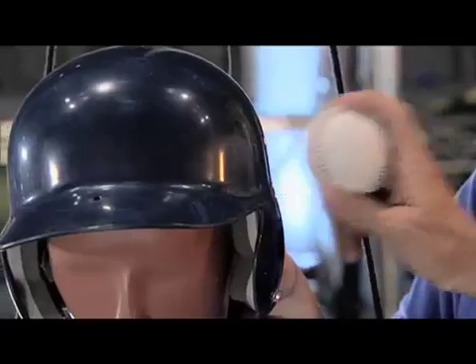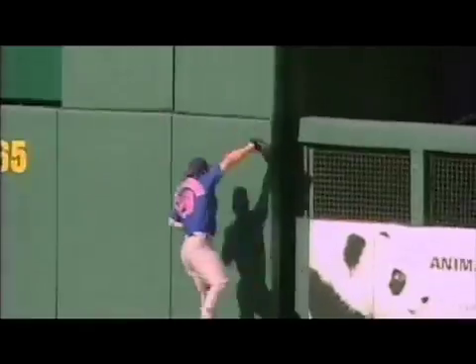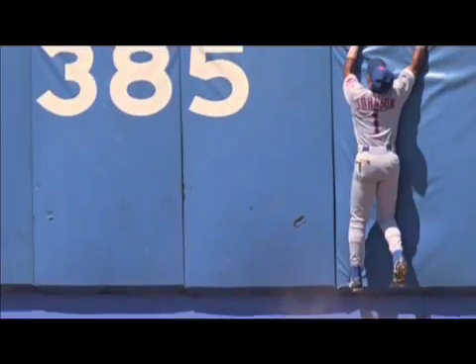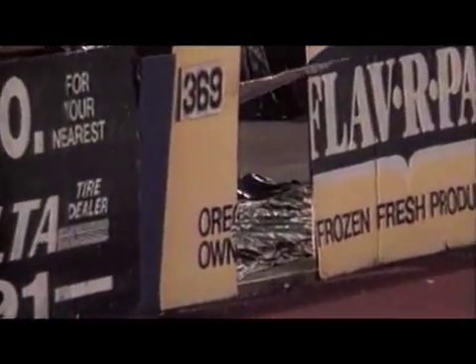Previously, we tested how much a baseball helmet protects a batter at the plate. But what kind of protection is there for an outfielder crashing full-speed into the wall? All ballparks are different, and most have walls that are padded. But some outfield walls have no pads at all. So that got us wondering, what's the real difference between hitting a padded wall and an unpadded wall? Obviously we know it helps, but just how much difference do the pads really make?